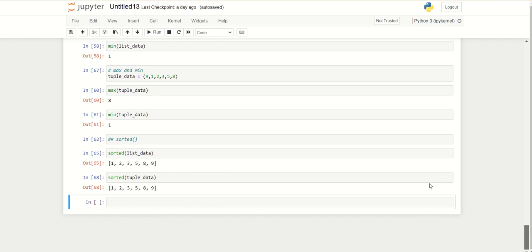They will give an array or list of data, and if it is numerical data, they will ask to sort the values. Next, you can get string data within the list, and they'll ask what are the vowels in the list. This kind of questions you will get in the interviews. So I will create a separate video for programs on list and tuple. In the next video we can discuss a few programs with the list and tuple.